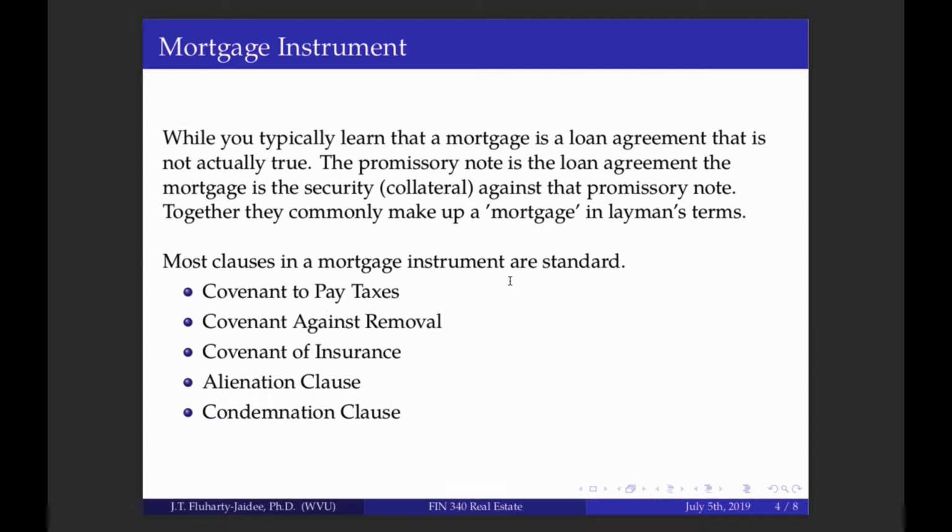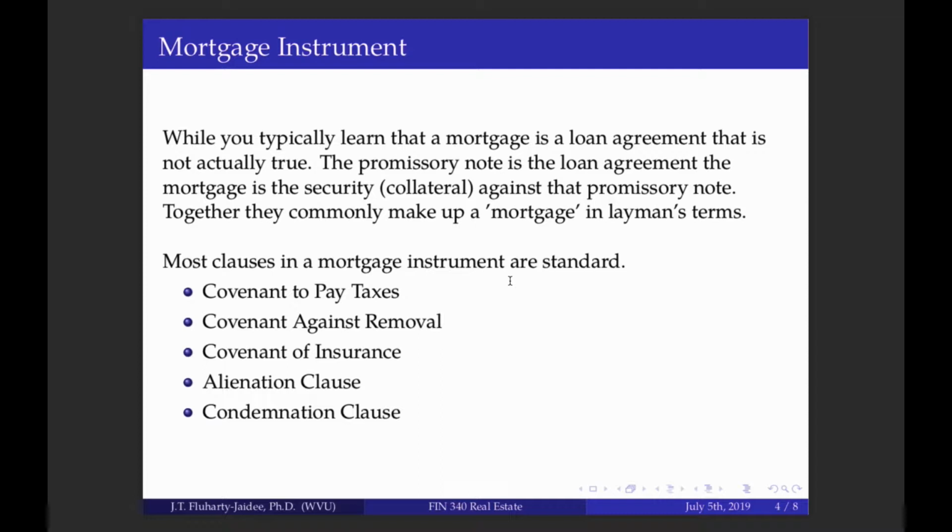A covenant against removal is one that's just like in a syllabus, right? So shame on me, you do something and I have to put it in the syllabus because I don't want to see it happen again. So this is one of those covenants where they didn't originally have this. Somebody did it, and of course they had to make up a rule.